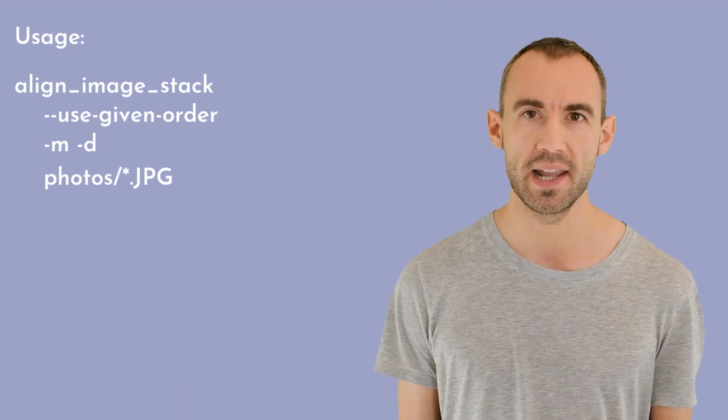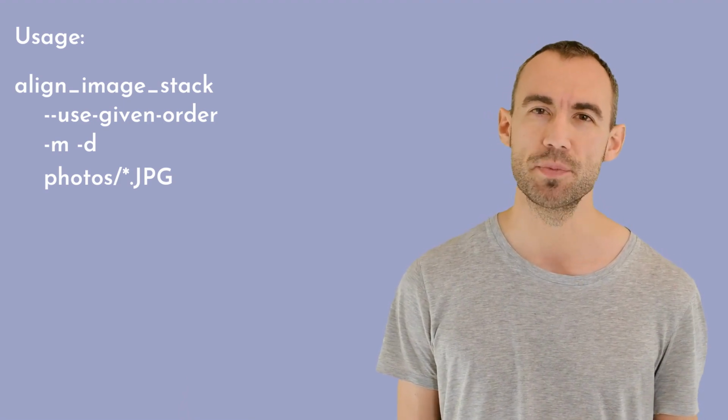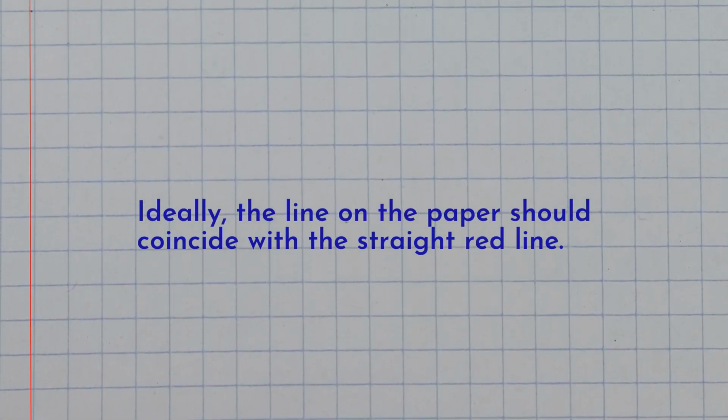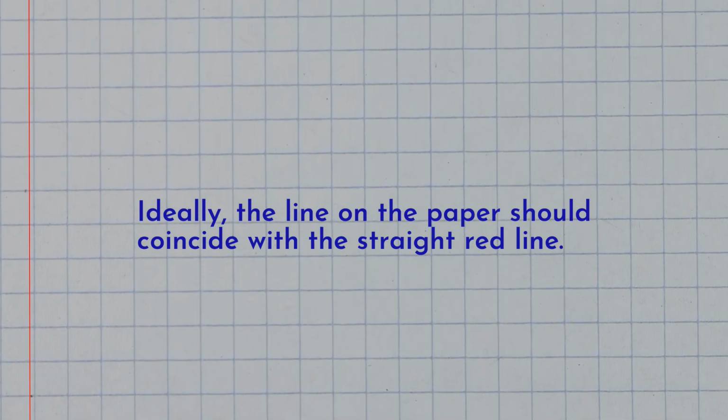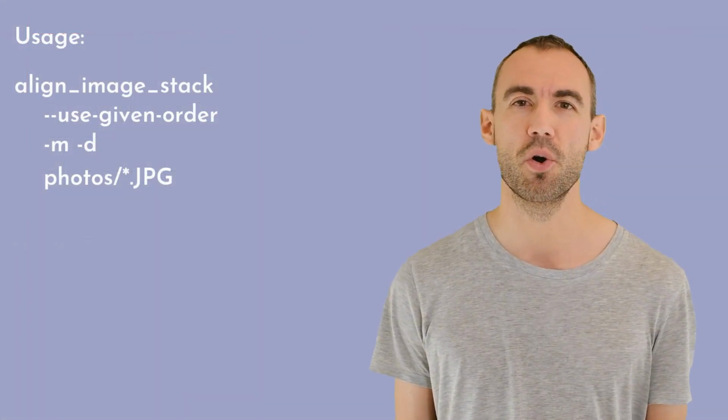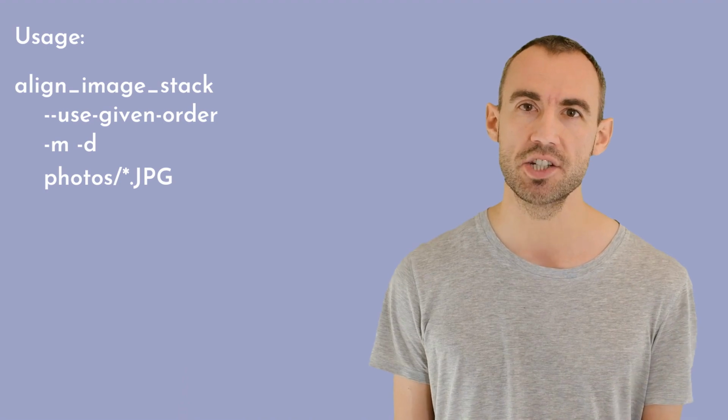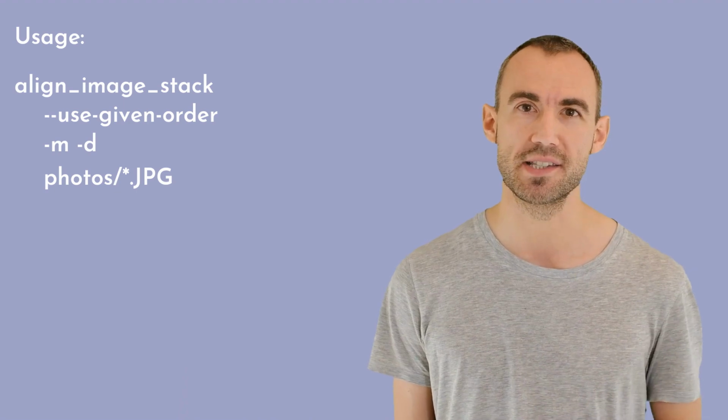So all real lenses are imperfect, and there are always some distortions. For example, if you look at this piece of paper with a grid on it, then you can see that the lines on the image are not straight, even though they are straight on the actual piece of paper. And that's because of lens distortions. Most distortions depend heavily on the distance from the image center, which is called radial distortion. Just to be clear, passing the -d option doesn't mean that all lens distortions are corrected. It only refers to the changes in radial distortion from one image to the next. We will look at correcting all geometric lens distortions in the next video.